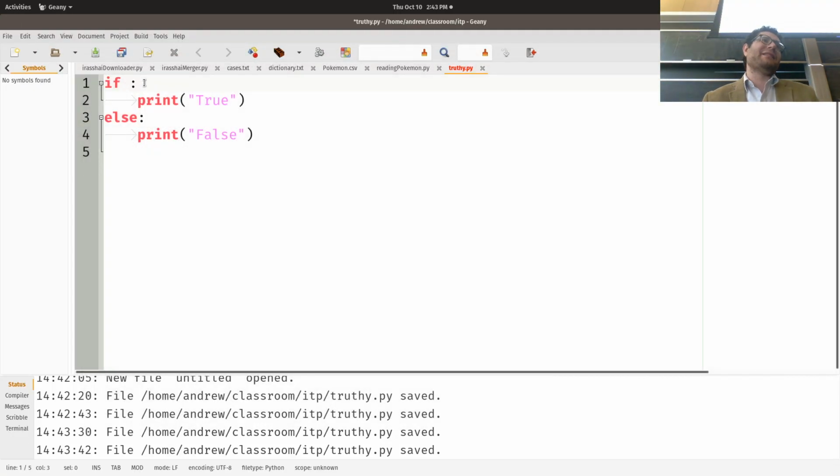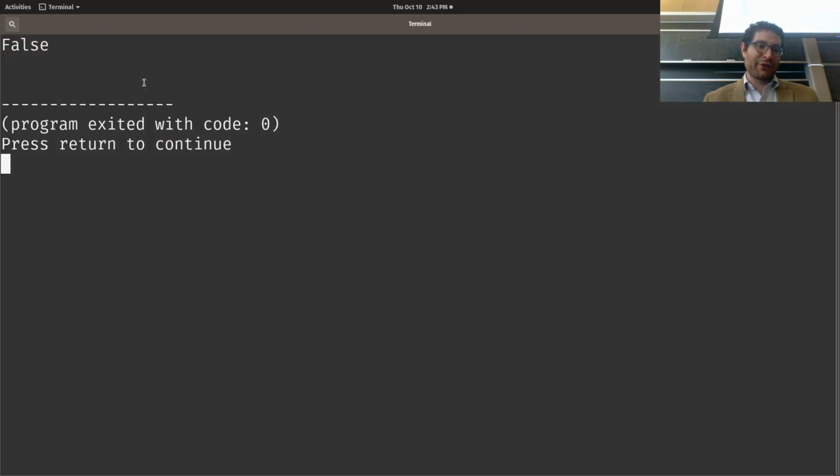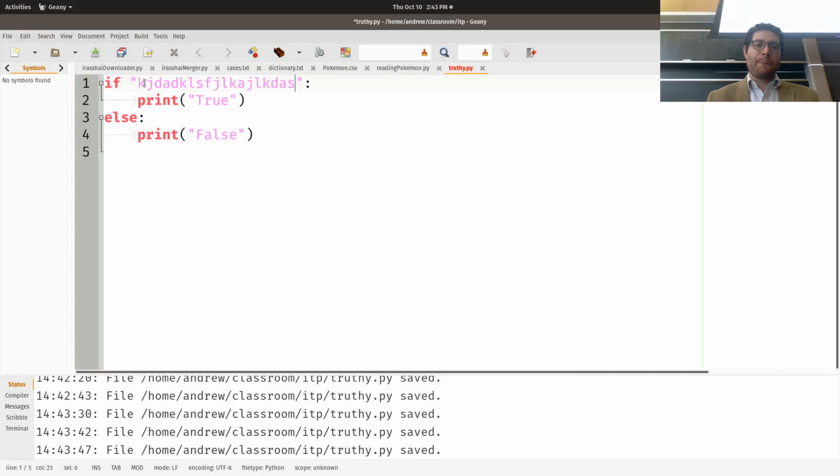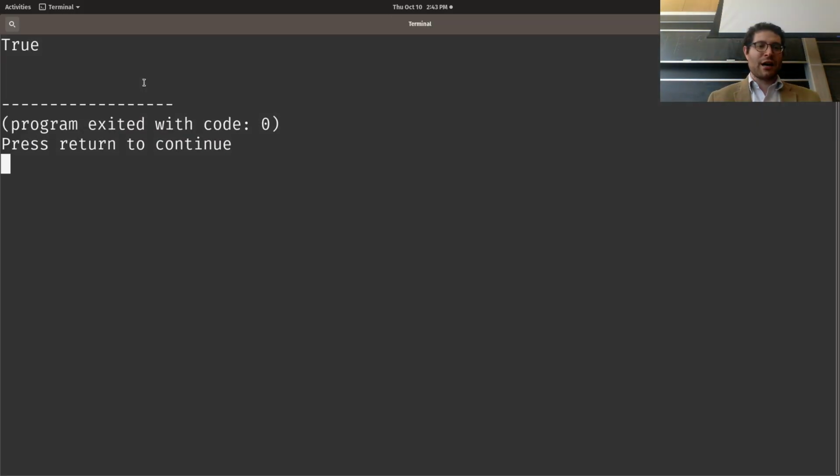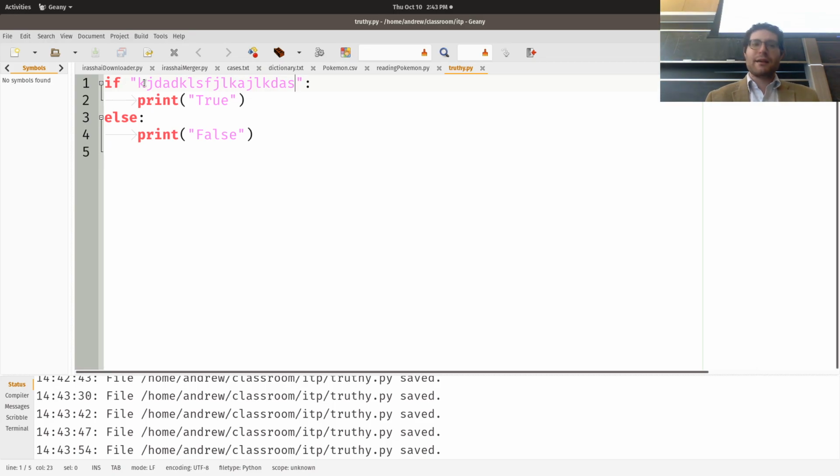Also, anything that basically represents an absence of things is falsy, right? The empty string is false, but any other string is true, right? This is kind of the 0 value for a string, if you think about it. You add this to any string, you get the same string. You add 0 to any integer, you get the same integer, right?